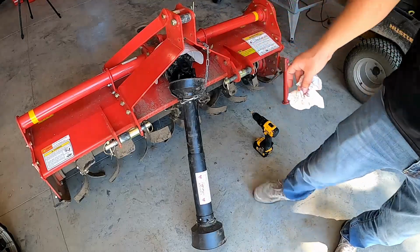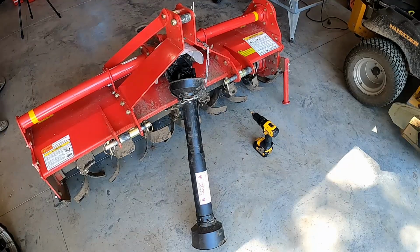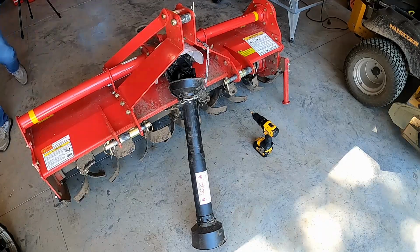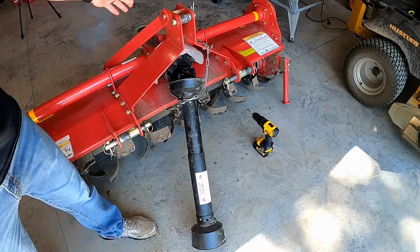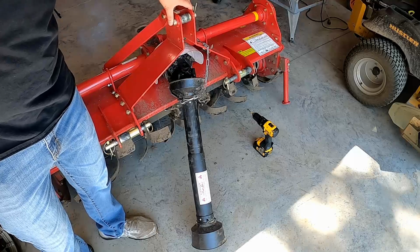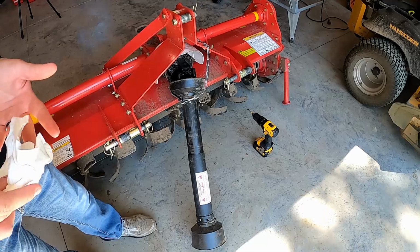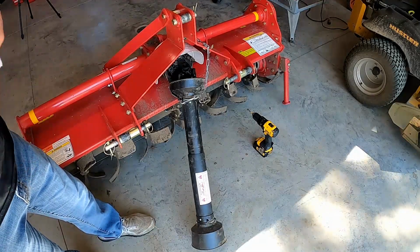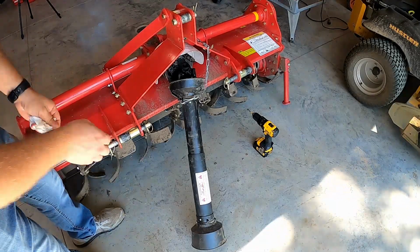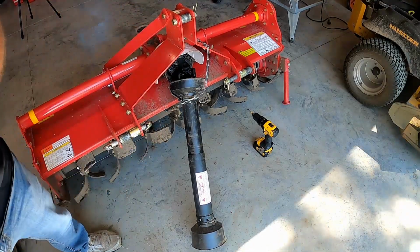This specific tiller wasn't retrofitted per se. It is set up to run the quick hitch. Here again, I have made a video on this as well, but on this tiller, you'll see it's got some bushings on the top point where your top link hooks in, and down here where your lift arms go on, they have other bushings as well. So this one is quick hitch compatible. That's something you want to look at, otherwise they wouldn't have these bushings on here, and then you just take off this pin and slide it through the cross hole on your lift arm.